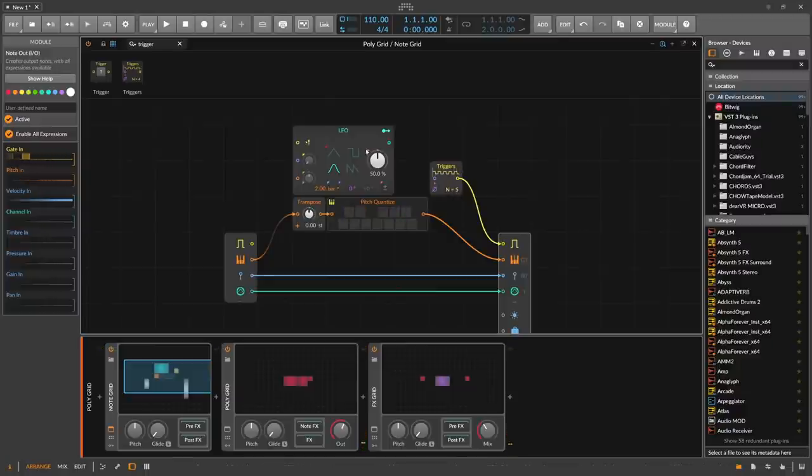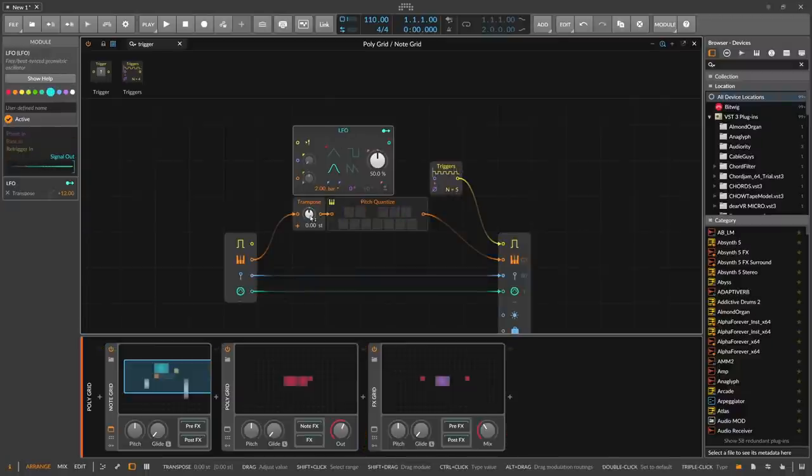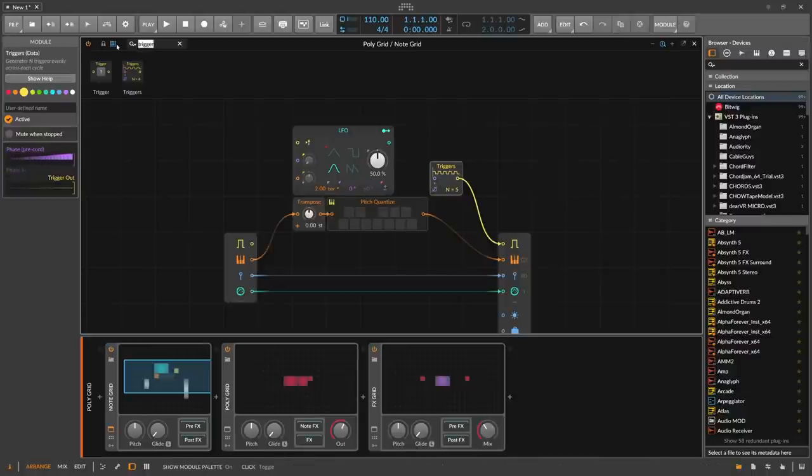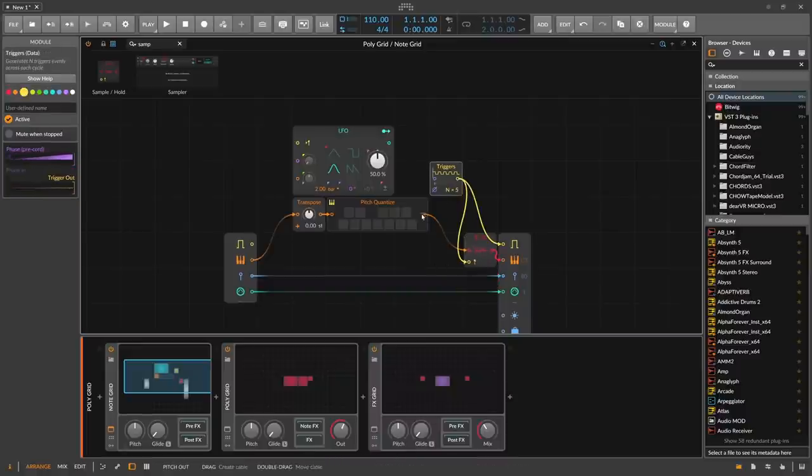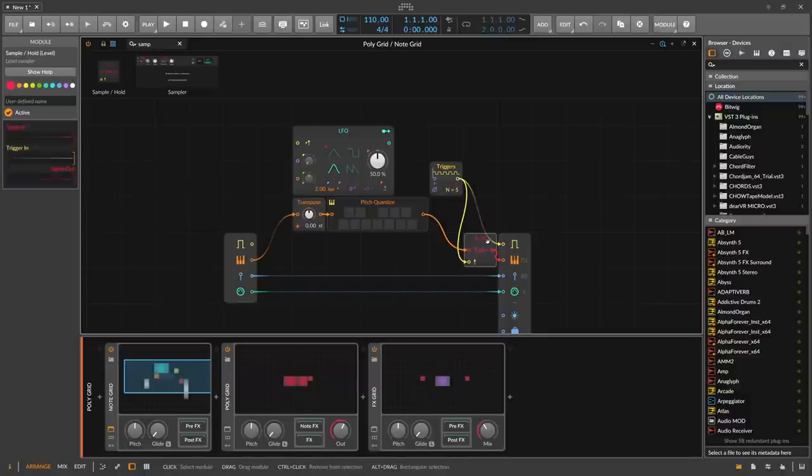The problem now is that the LFO changes the pitch here from the transpose in between the triggers. So we need a sample and hold to get rid of this glitchy feel and do something like this. So every time a trigger happens, we sample the current pitch information and hold the pitch information until the trigger releases. So this should sound cleaner.